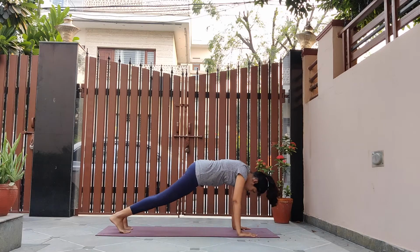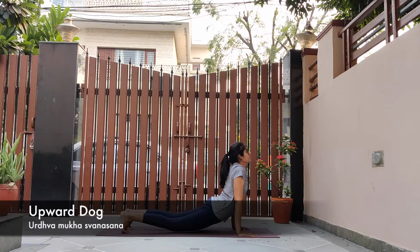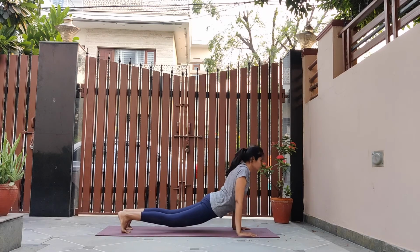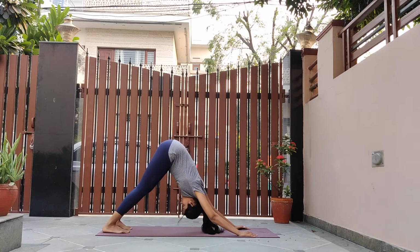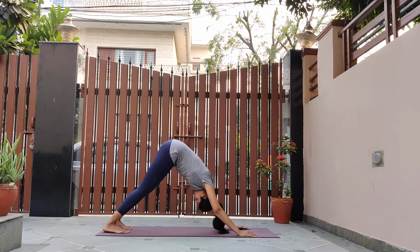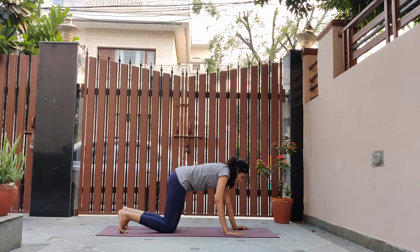Slide your upper body forward, your palms pressing onto the mat, straightening your arms in upward dog. Now move back to downward dog as you exhale, pressing onto your palms and your feet, straightening your back. Now bring your knees down, coming to tabletop pose onto your hands and knees and your feet curled.